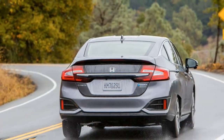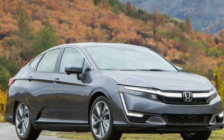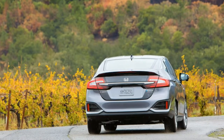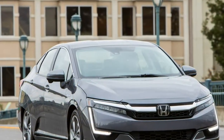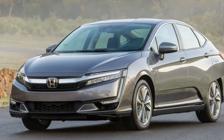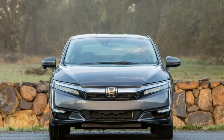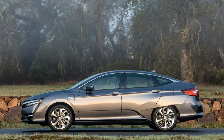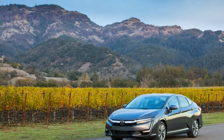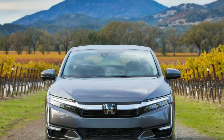Which is odd, since Honda seems seriously interested in giving the Clarity mass-market appeal, what with it being a real midsize sedan with a real trunk and a roomy back seat that makes it a legitimate 5-passenger vehicle. Indeed, the PHEV is the volume leader for the Clarity nameplate, which includes battery electric and hydrogen fuel cell models. All three share body structures and other underpinnings, with a front strut suspension and a rear multi-link setup. But the plug-in model is the only one sold in all 50 states and the only one you can actually buy, period.